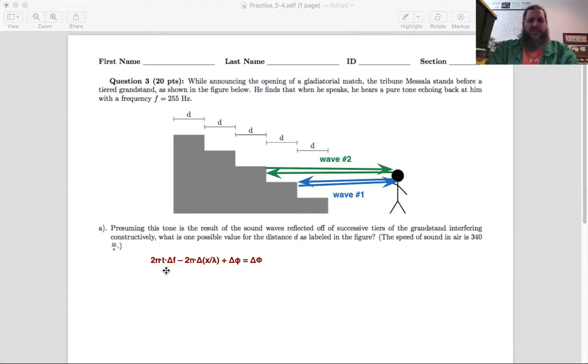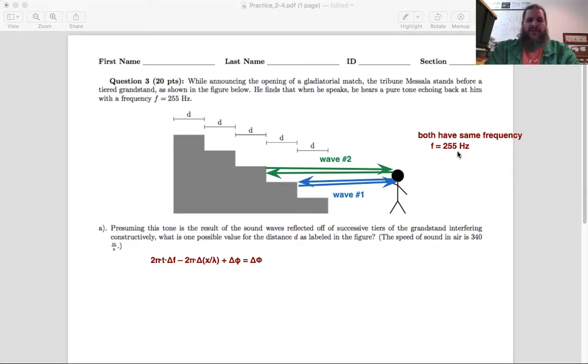So based on this equation, looking at the possible differences between the waves, first of all, is there anything about these two waves that is not different? What do we know is the same about these two waves? Frequency? Yeah, we know they both have the same frequency. In fact, it even tells us what that frequency is. And like I said, he's probably producing lots of frequencies, but only one frequency bounces back with constructive interference loudly. So we should assume that what we care about is the sound with that frequency.